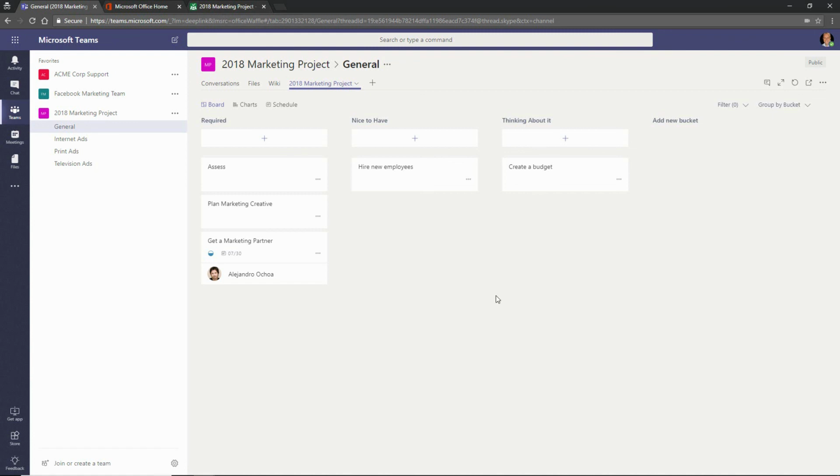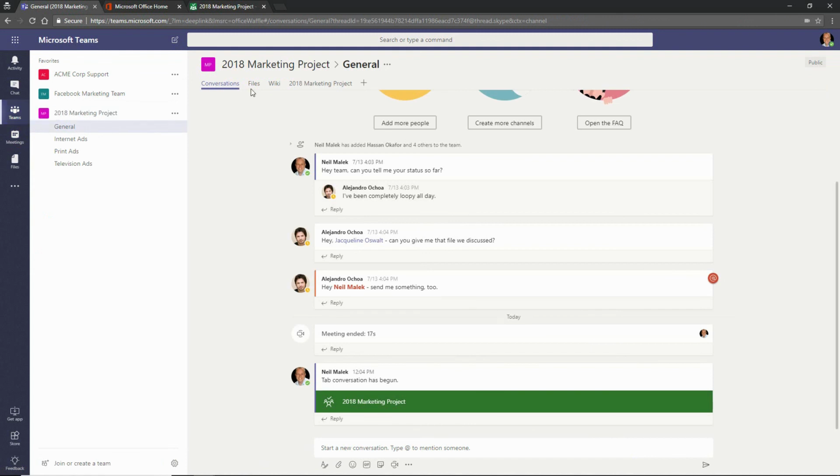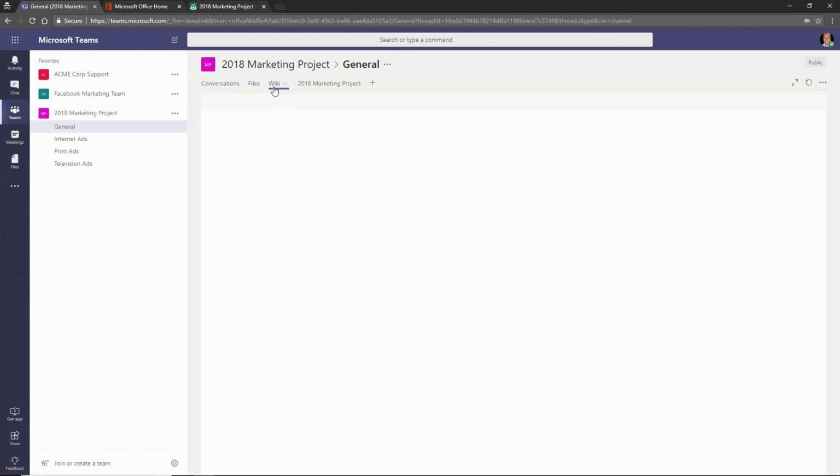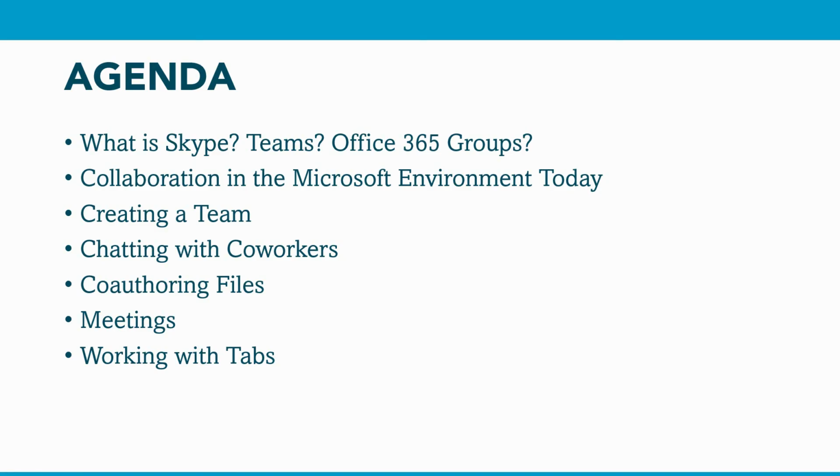So this is really the beauty and the genius behind using Microsoft Teams. It is one space for dealing with your calendar, for chatting with your coworkers, sharing files, putting together a wiki, planning upcoming project tasks, carrying on video chats, or really anything else that I can think about when it comes to collaborating with my coworkers. And with that, I hope you really get a good experience as to how the Office 365 collaboration overview is really coming together for us.